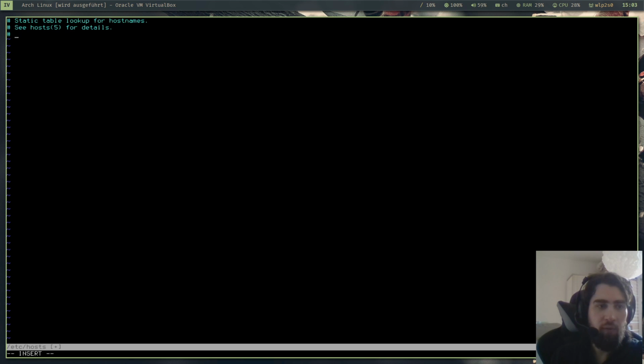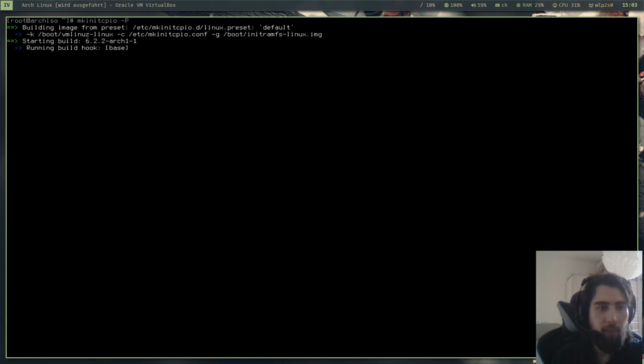And inside /etc/hosts we have to add some IP addresses. This is for localhost like that, and 127.0.1.1, and then your hostname that you have chosen.